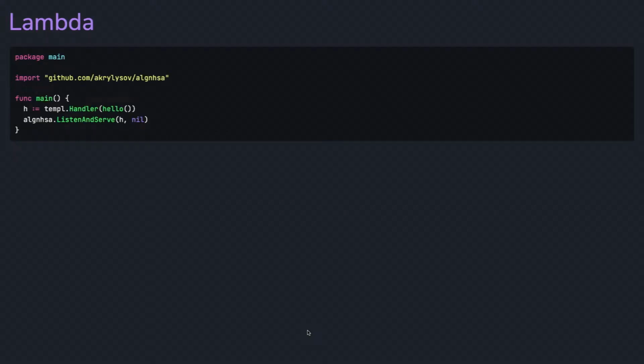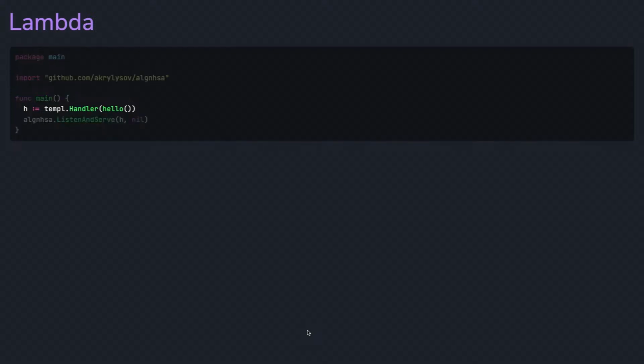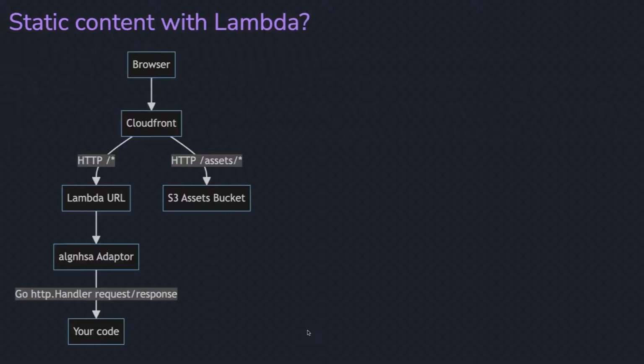But I'm tight. I don't like to spend money, so I like to use Lambda for things that are hobbies or smaller things, or in fact for commercial projects as well. Typically with Lambda, you have to implement this thing called a Lambda handler, but Go has an adapter that you can use. So you can create a standard HTTP handler out of a Templ component, and then you can use a Lambda adapter just to convert that into a Lambda function handler. And the performance of Go on Lambda is really excellent, and you can use the ARM64 ones to save a little bit more on your CPU costs as well.